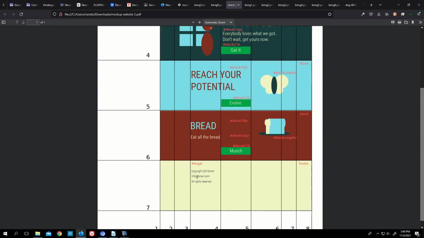And then just a little paragraph of some, I don't know, I called it legal here. It's just going to be a little copyright, a website, an email address, contact information, and all rights reserved. Maybe a cookie policy, like what data do those people store about me? Maybe you've got to have a link about how you handle data, legally speaking. So maybe you want something about that down here.